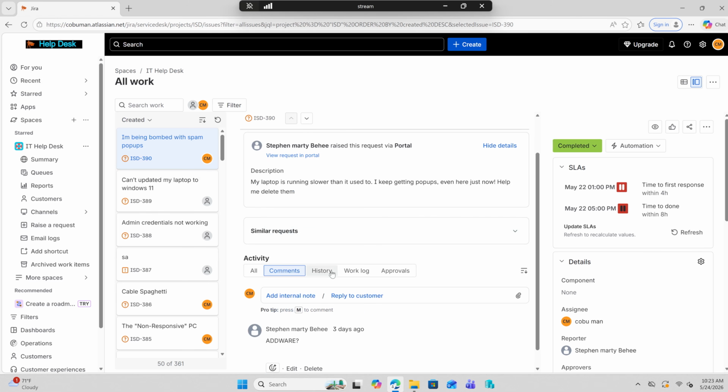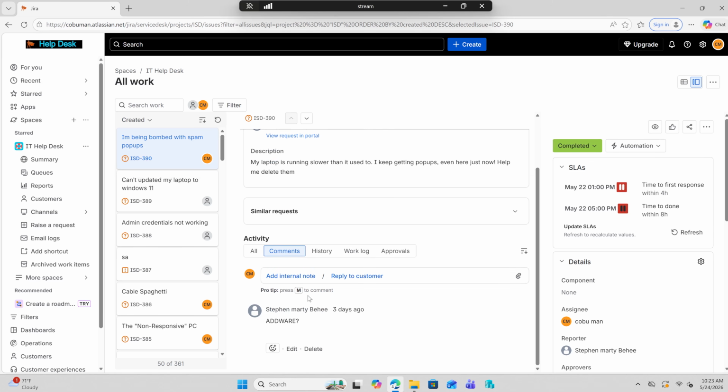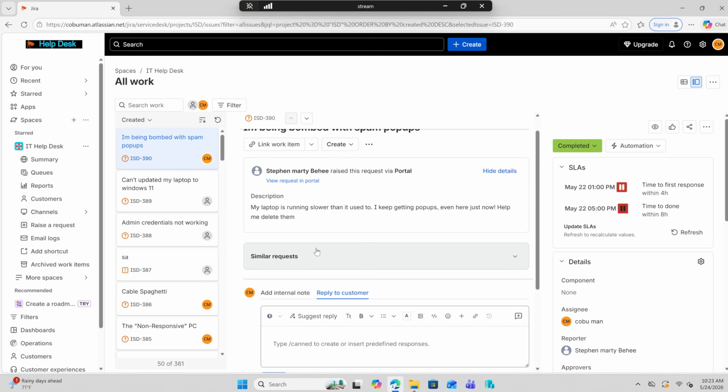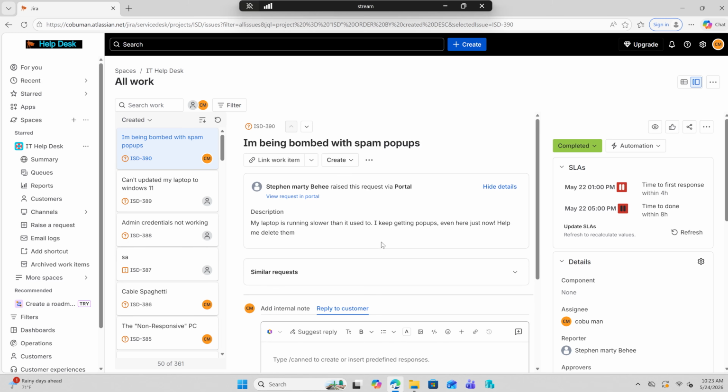I'll go ahead and close it, but I would normally put notes, obviously, a closing note, specifying all the things you've done, like I normally do on tickets here. I just go to closing notes or reply to customer or add internal note. Internal note is for the steps that you've taken, so you can say, I've done all these steps in order to resolve the issue, and then you can also reply to the customer and say, this is what I've done to resolve the issue. Anyways, just note the work that you've done, right?